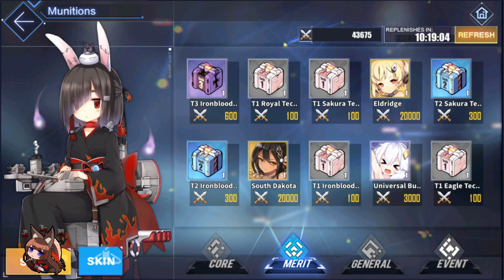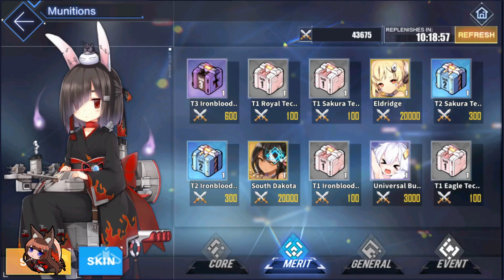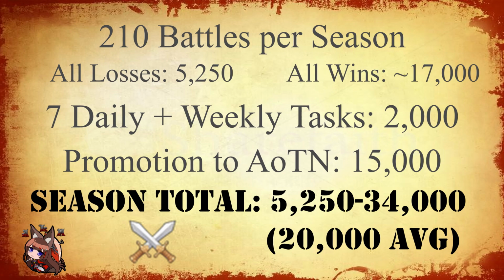There are 2 exclusive ships in the merit exchange. South Dakota and Eldridge can only be obtained there, as well as the merit exchange is probably the best place to pick up gold bullions for late game players. So it's important to get merit points to just get resources. There are other resources in the merit shop and you can always check that out.